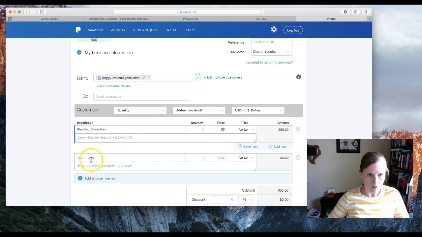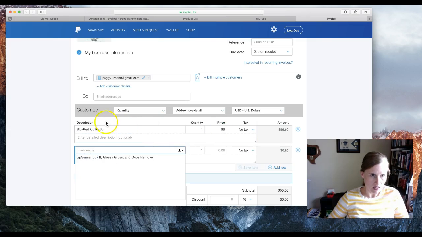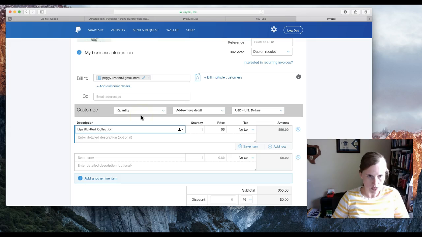Let's see how I wrote that before. That's probably a better way to write it. So I'm going to copy that. Lip Sense, blue-red color, glossy gloss, and oops, remover.